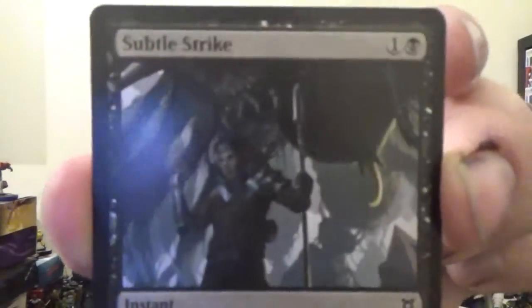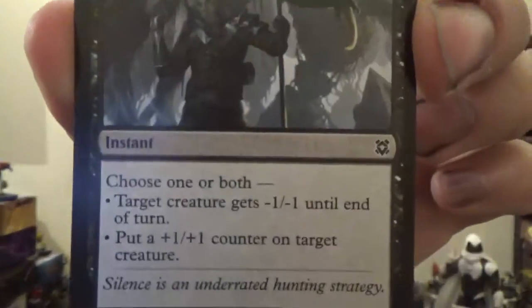Next up we have Subtle Strike. It's an instant for 1 colorless and 1 black, and you have the option of choosing one or both of two options. Target creature gets -1/-1 until end of turn. Put a +1/+1 counter on target creature. Okay.